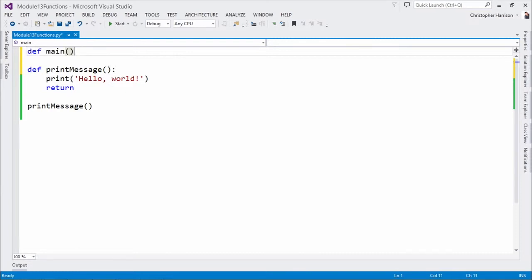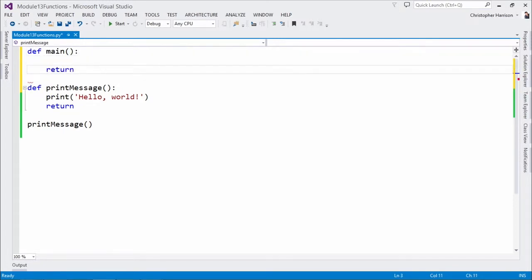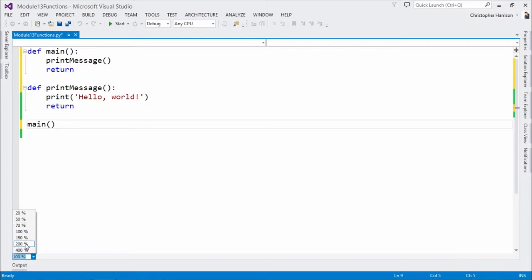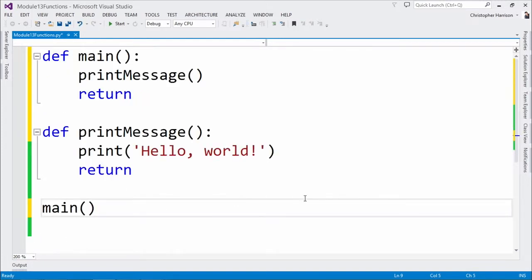And main in a lot of languages is a keyword. That main is how you start a program. And so what you're going to notice is I've reworked things, and this is actually going to work out really well. So I'm doing two things at the same time. The first thing that I want to highlight is you're going to notice that I created this brand new function up here, and I called it main.